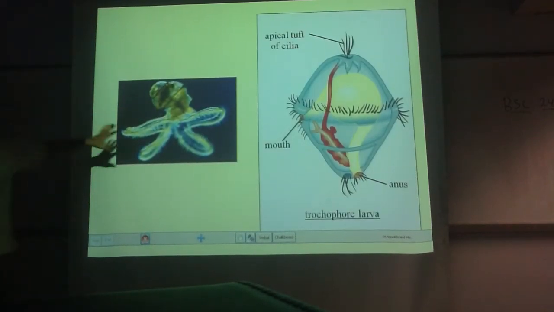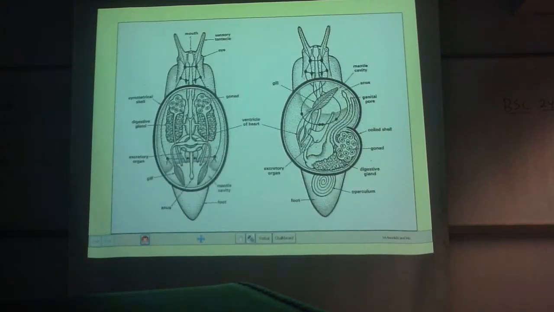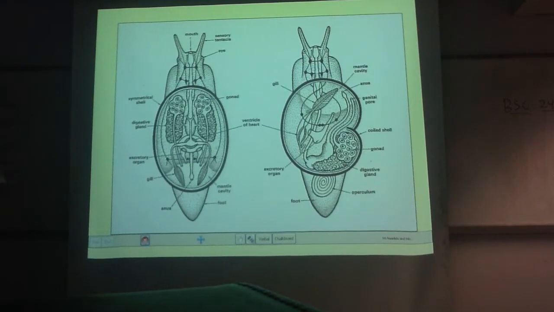This shows you a veliger larva of a snail. You can kind of tell it's a snail, but it goes through a trochophore larva stage slightly before this, right? So that's, remember, one of the characteristics that puts it in this group of protostome animals. This picture is out of that invertebrate zoology book that I like a lot. It's intended to show this process of torsion. And this, as far as I know, is in all gastropods.